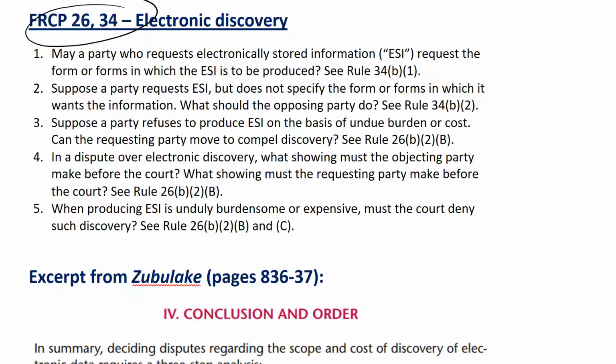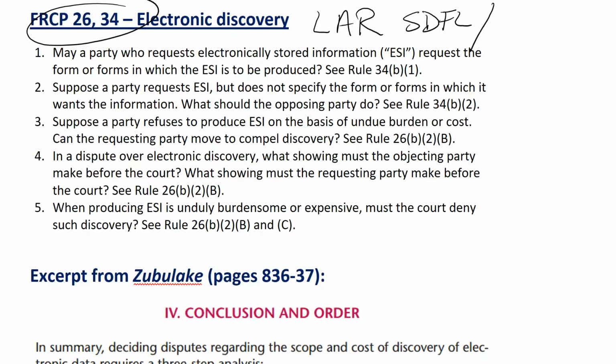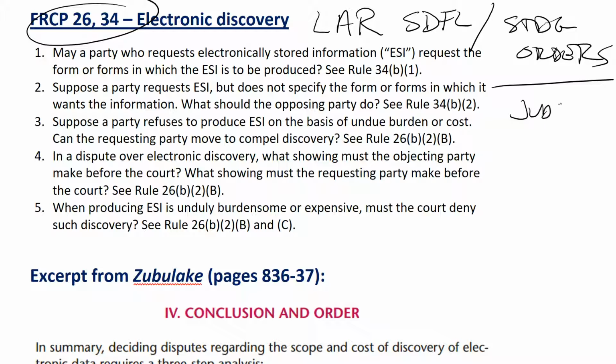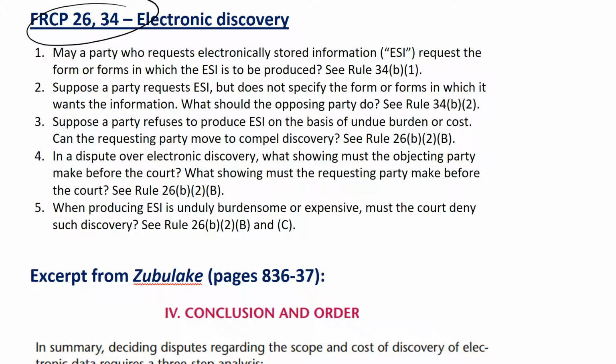Now, first, we're going to talk about the rules, but I need to point out that much of the rules regarding electronic discovery are actually covered under each district court's local area rules, like the local area rules of the U.S. District Court for the Southern District of Florida, right? Plus, there are going to be standing orders of the court, as well as maybe orders from the individual judges, okay? So much of the law regarding ESI is actually contained in local rules rather than the FRCP, and the FRCP really covers just the more general stuff.